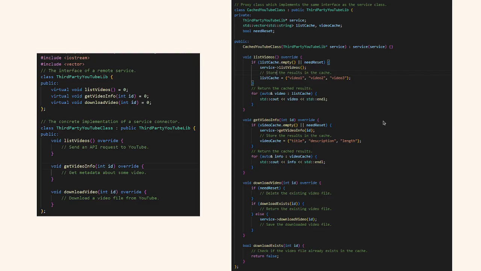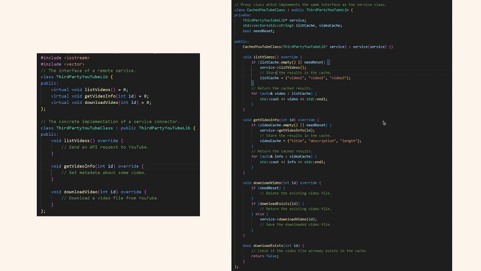When a method is called on the Cache YouTube class object, it first checks if the result is already cached. If it is, it returns the cached result. Otherwise, it calls the corresponding method on the service object, caches the result, and then returns it. This helps to reduce the number of requests made to the actual service object.